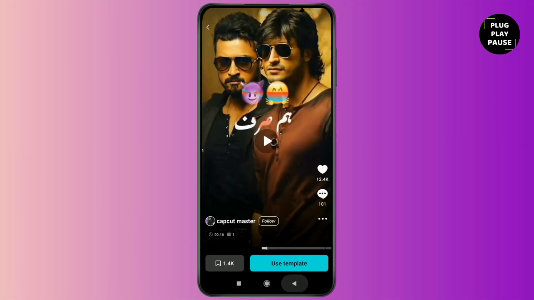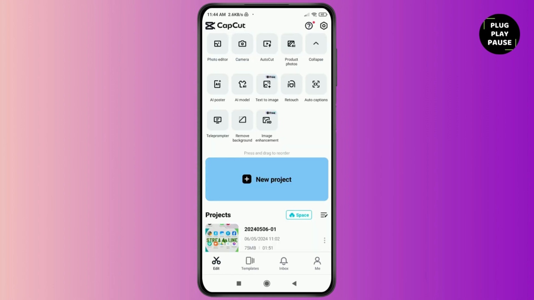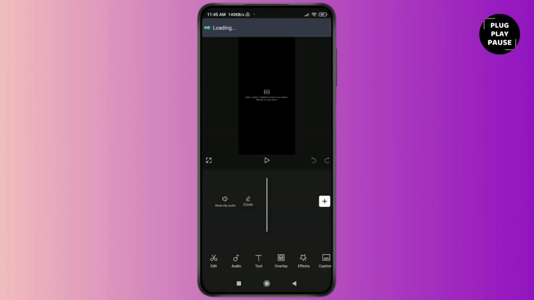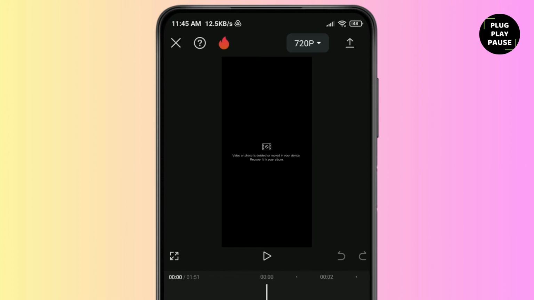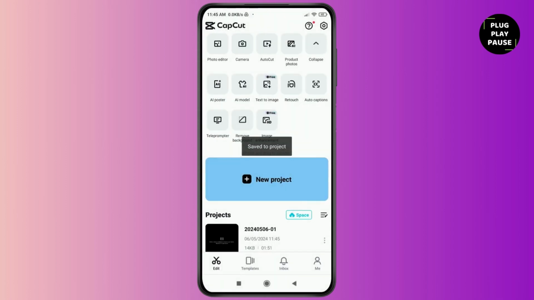And also you can save the video that you have edited on your CapCut to your gallery as well. Tap on the edit option and then tap on the project that you want to edit. After tapping on that project, editing it all, on the top right side, you will see there is the option of share kind of there. When you tap on this, the edited video will also be saved on your gallery.